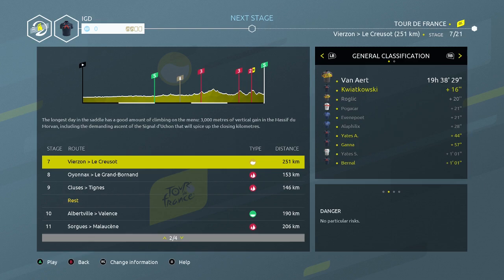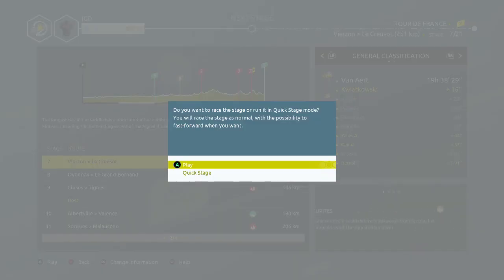Crucially, no climbs before that first feed, so we're going to have to do all the three climbs onto that one feed. It's going to take a lot of management. It's a longer stage today. Just got to keep our focus, and hopefully it should be a good day for us. So I'm looking forward to this one very much. So I hope you guys are looking forward to it too.